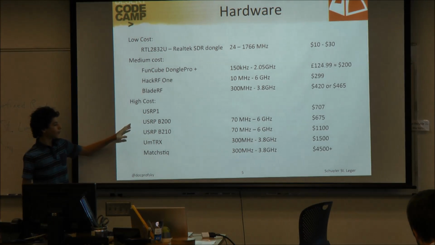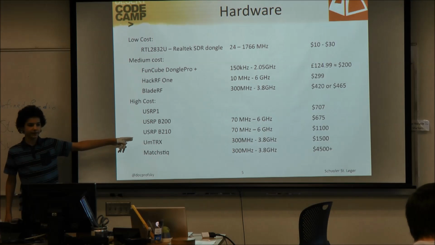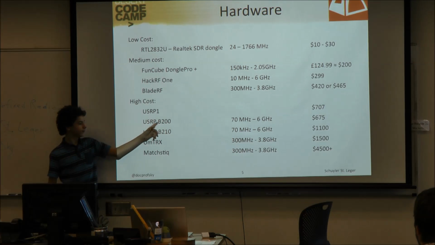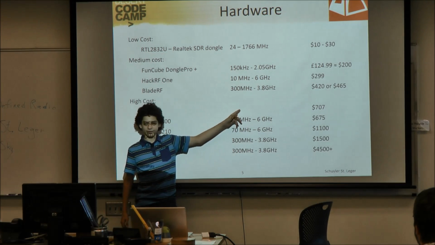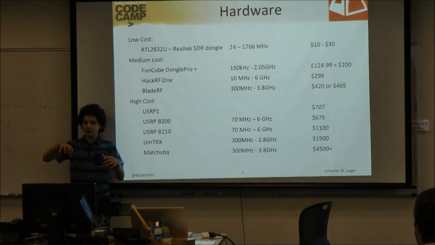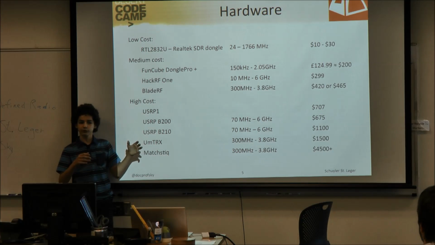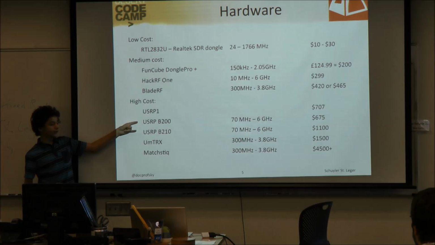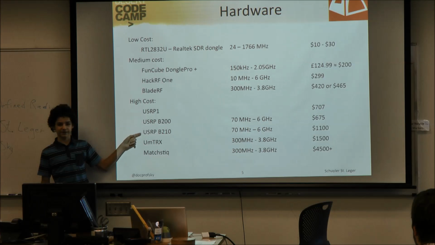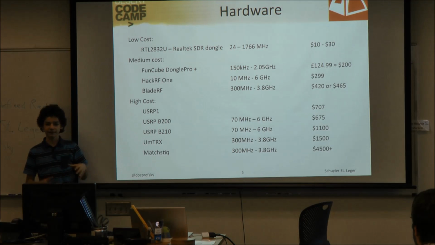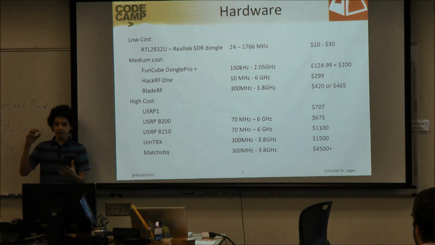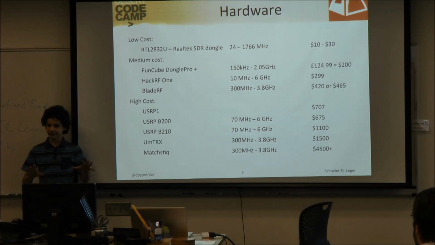And then there's also, for more expensive things, a lot of the USRP series. These are all made by Ettus Research. And for the USRP1, the reason I don't have a frequency range here is you buy the board, but then you have to get a daughterboard to plug into it, depending on what type of signals you want to receive. The B200 and the B210, what's interesting about these is they are pretty much the same, except the FPGA on them is different. The B210 has an FPGA that can hold more hardware or more logic elements, and you can make it do more complex things.